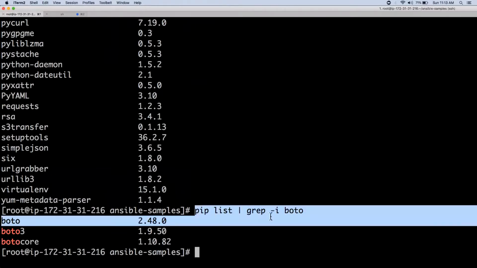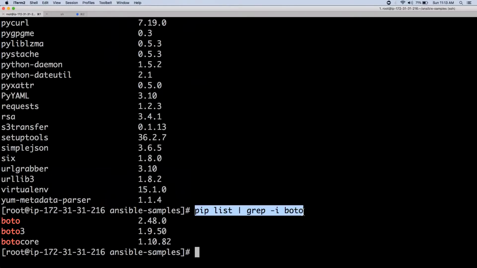Santosh, this is also fine. You can list like this, pip list. You know pip install we did, right? Pip install ansible. Same thing, pip list. It will give you the point. Okay, see the version is given in this. Boto3, 1.9.50. It's 1.10.82 like this.